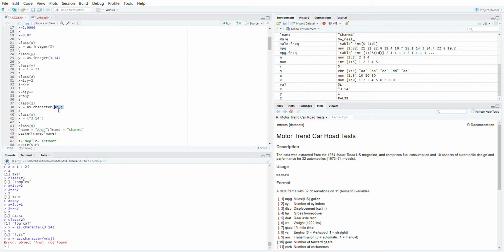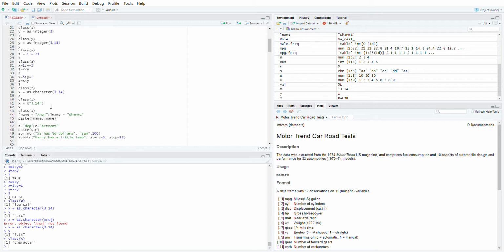So we have to write the same and run the code. Here you see that the output is character.